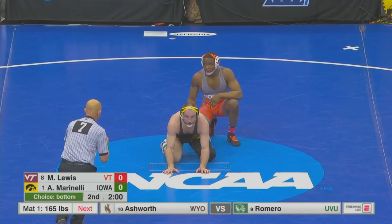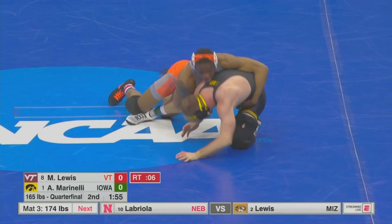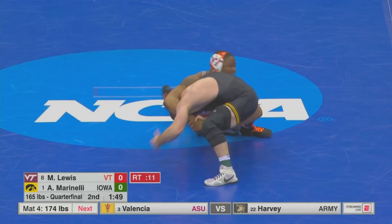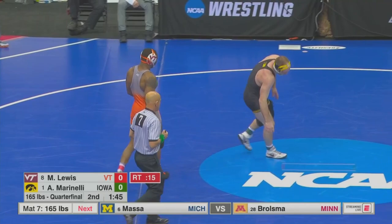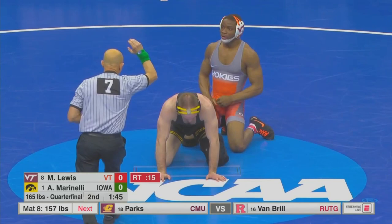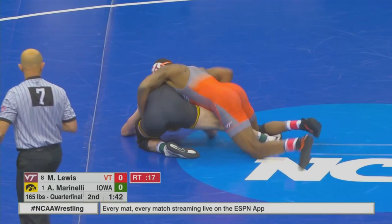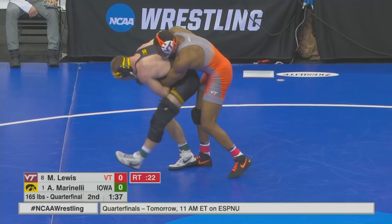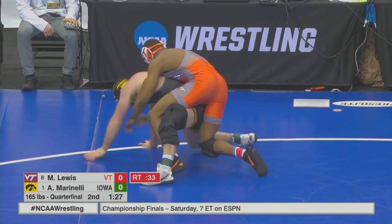Mekhi Lewis will cover up Alex Marinelli. Good job of wrestling through the situation by Lewis to keep Marinelli down. Going to be a quick caution on Marinelli. Marinelli going to try to come to an inside stand-up. Lewis staying right with him. Right in front of us here at the bench, Marinelli and Lewis. Good job of riding here by Mekhi Lewis.